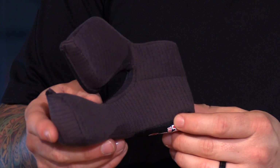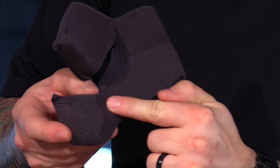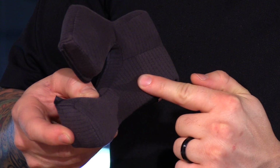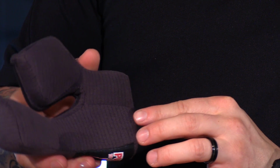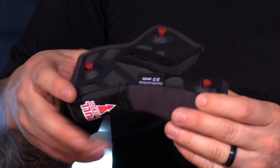Now the liner itself, the fabric, is the X-Static XT2, which is the second generation. It has silver woven right into the material, so with it being woven in rather than treated, it's never going to wash out. And silver has a natural antimicrobial and odor fighting property to it, so it's really going to help to cut down on the funk with this helmet.